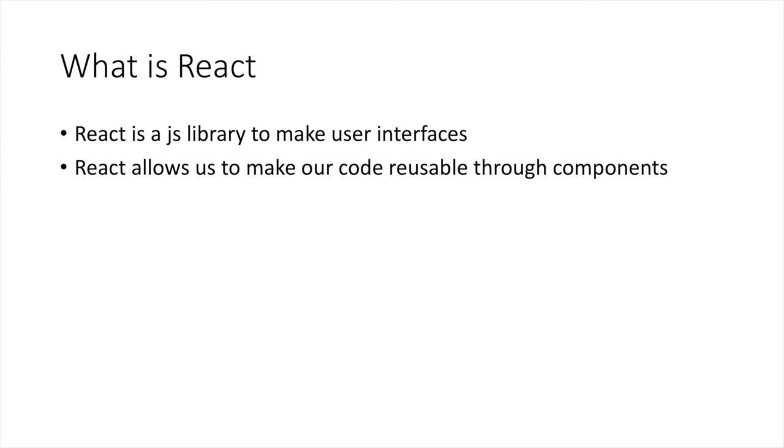Now, what is React? React is a JavaScript library to make user interfaces. React allows us to make our code reusable through something called components. Components are basically pieces of code that we declare inside of React. I could sit here for like 10 minutes explaining what React is, how it works, and give you some examples, but instead I think it's best if we just dive straight into the code. So let's get into it.